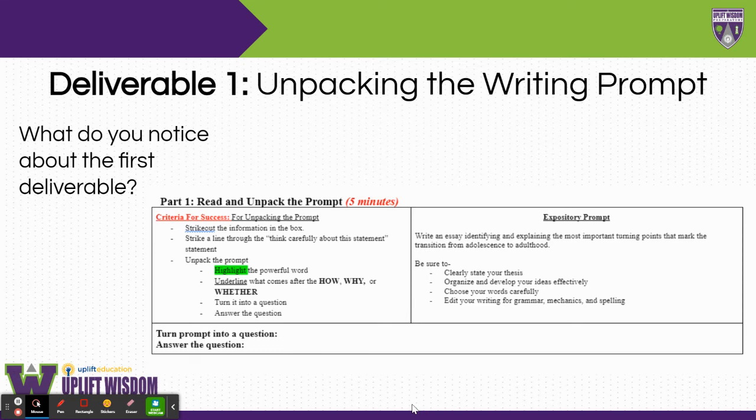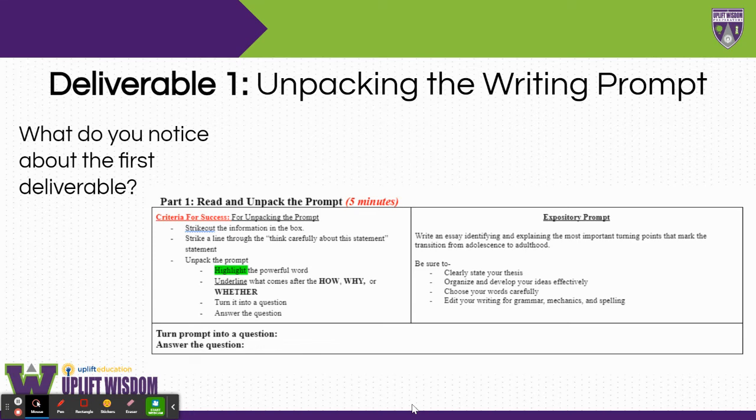So in the yellow highlighted part, that is what we're doing all day today. That's what I have scholars doing all day today. So all four parts? There's part 1, part 2, part 3, part 4? Okay. They're just reading and unpacking the writing prompt. Then they're going to fill out that CHORES chart. They're going to create a brainstorming map. And they're going to create an outline for their essay and write the body paragraph as the exit ticket. But the deliverables are those four parts. The exit ticket is writing the body paragraph.